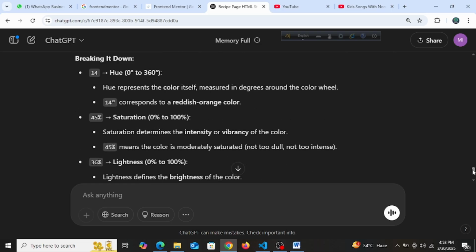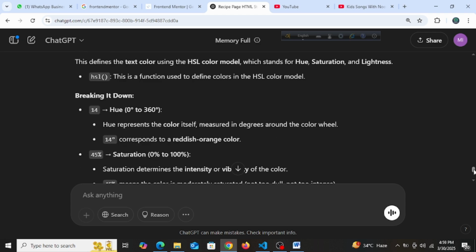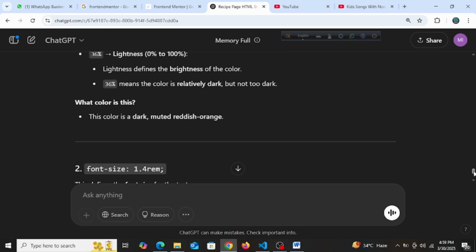And 45% saturation. 0% to 100% saturation determines the intensity or vibrancy of the color. 45% means the color is moderately saturated, not too dull, not too intense, and 36% lightness defines the brightness of the color. So I hope you got the idea what this HSL means.